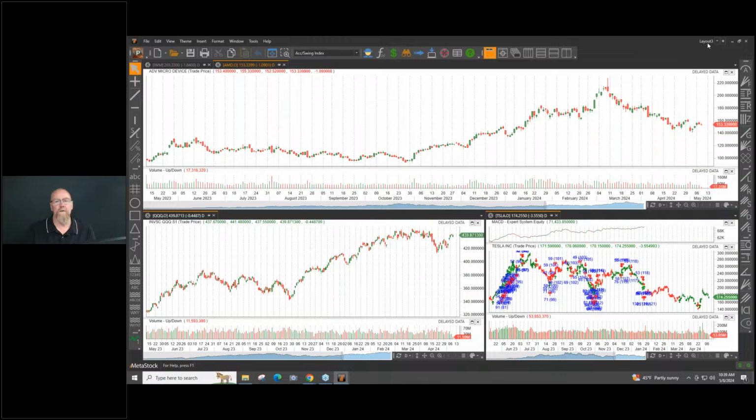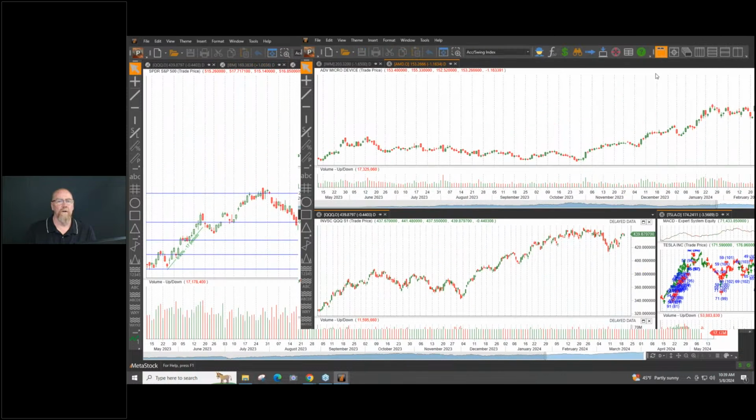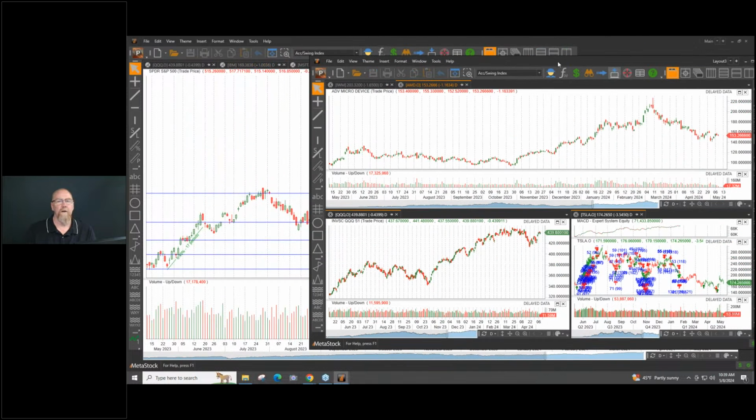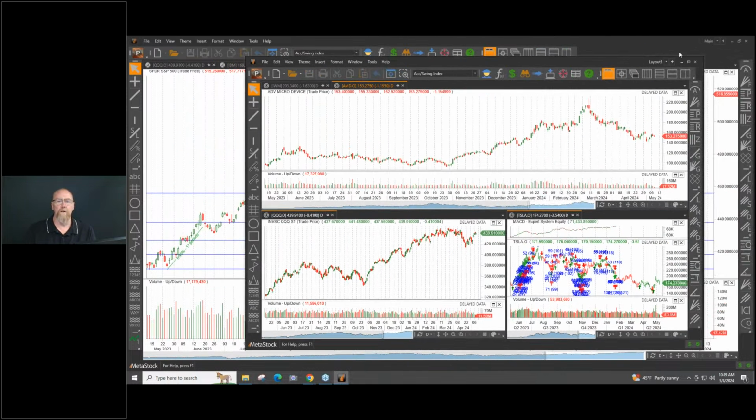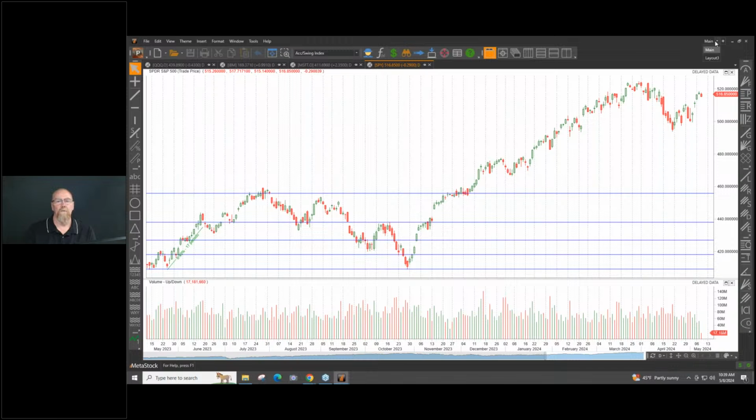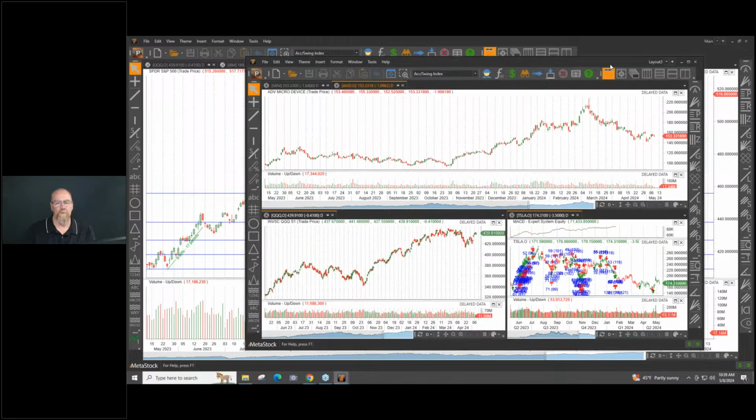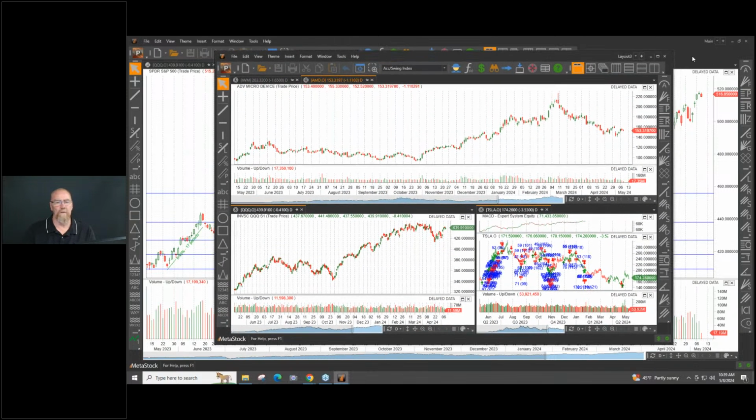You also now see it says layout 3 up here on my upper right. If I click here, I can switch back and forth between my main window and this layout window that I have. So you'll see that it's layout 3 and this is the main window. I can easily switch between these with this button up here from one layout to another. And if I have multiple layouts, you can see how that would be much easier to do.